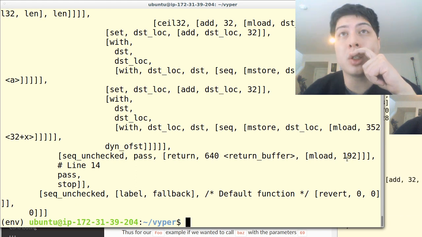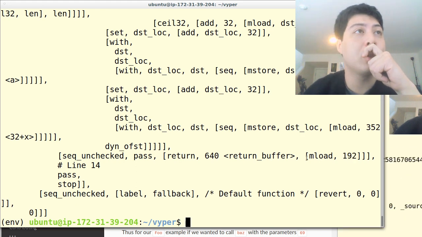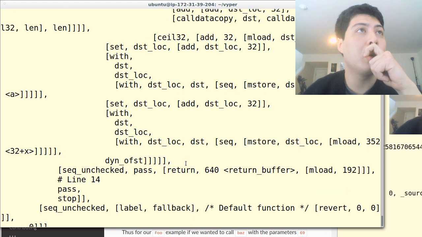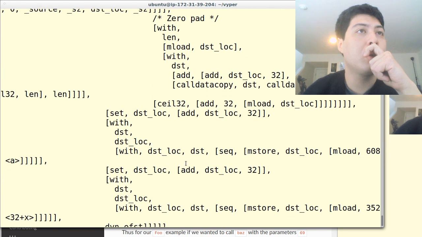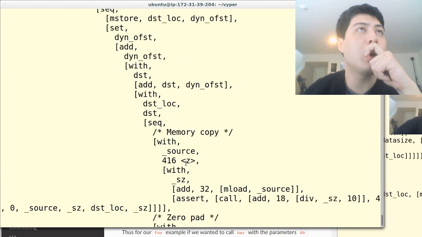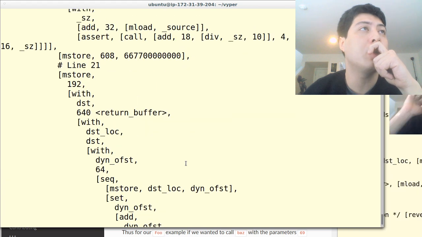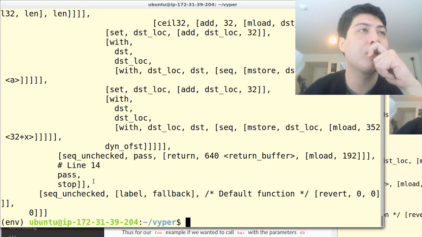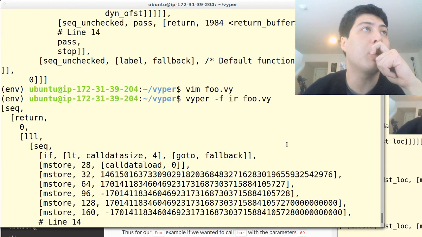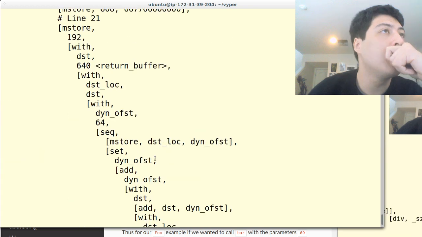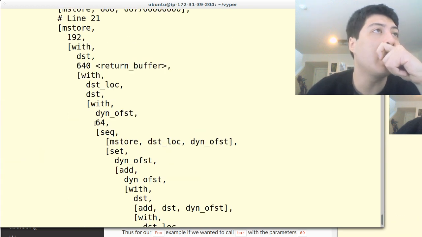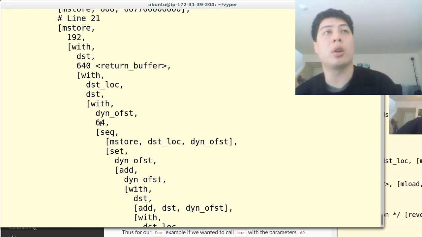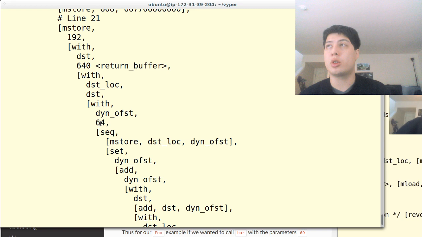And the thing about this is how big the buffer is going to be. mload 192, right? Where do I put in 192? Oh, right. So with this, the dyn offset is 64. And that's really wrong, because it should be 96, because there should be an offset word.